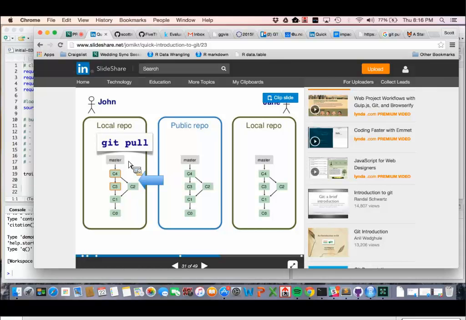And so as an example, I'll go over to Dave's repository. So this is the main project repository that we're all working against. Dave created this. And when I started doing my work, I went up here and clicked this fork button. And what that does is it copies Dave's repository over to my account.